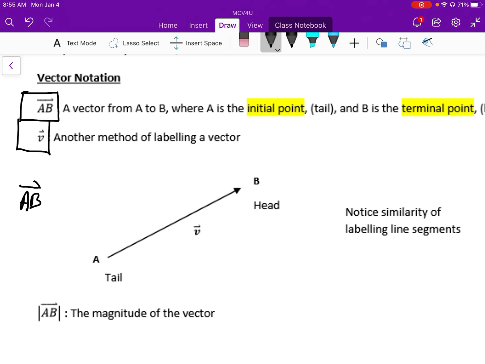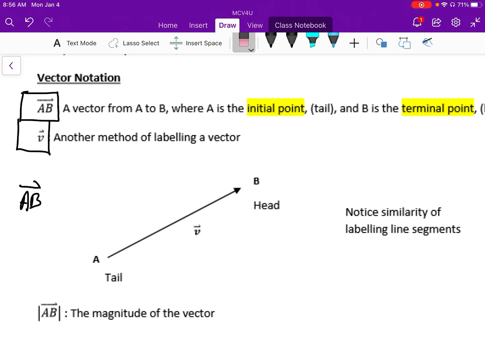Now, the textbook itself does not use a harpoon. The textbook uses this arrow, and that is a ray. It is not a vector. I've seen many other higher level math textbooks, and it's always a harpoon. So I'd like you to make sure that you use the harpoon as well, as part of your communication skills.